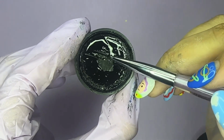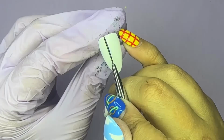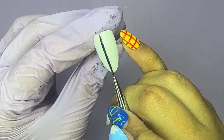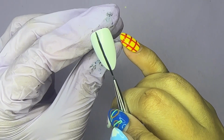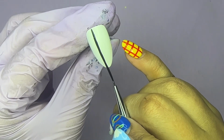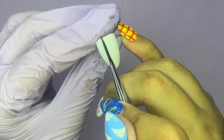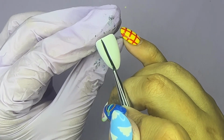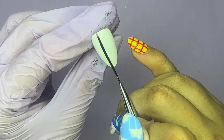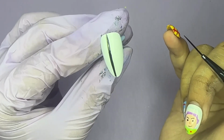Just load the brush properly and it's going to save you a lot of grief and heartache in the end, because I know line work is something that can be really frustrating for a lot of people in the beginning. And as you can see, that's what it looks like when it's properly coated. Now, as you can see, when I'm drawing my line, since I properly evenly distributed the product through the bristles, I'm not getting any wonky ballooning or anything like that. I also used the 15 millimeter liner brush because I want the brush to do the work for me. If you have a longer brush, it's going to help you make these really straight lines. It's going to get rid of the shakiness and it really just does the work for you.